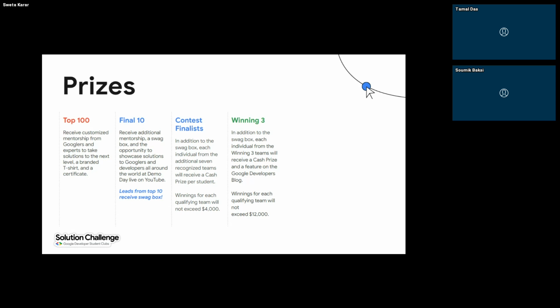And also I would like to mention an additional point which I have not included in the slide, I believe. The top teams of each region, like from Kolkata, from Mumbai, or every region, the top 100 or something teams, they would be eligible for a regional boot camp where they can get direct mentorship from the Google headquarters people.